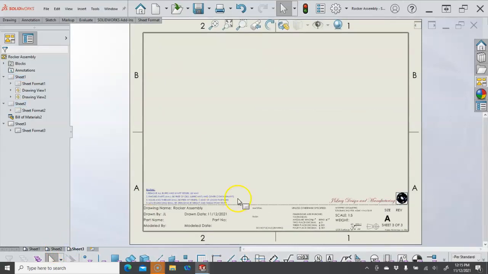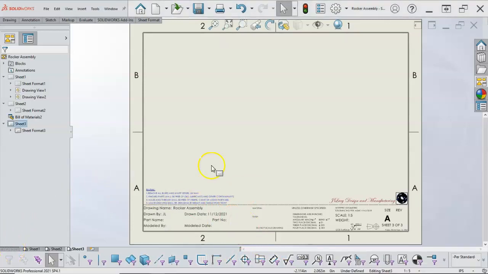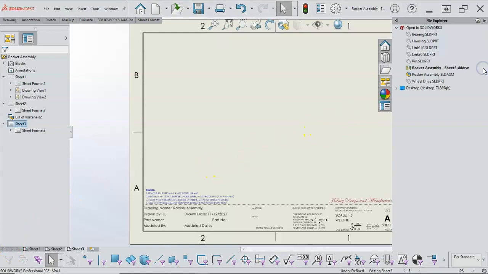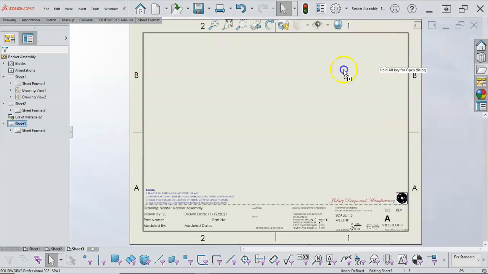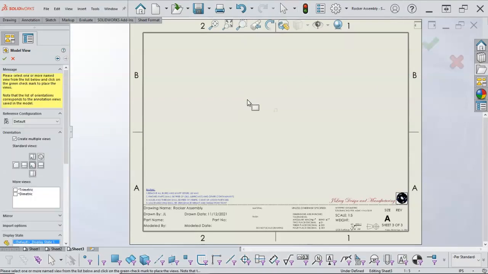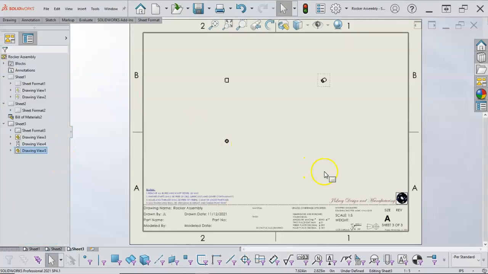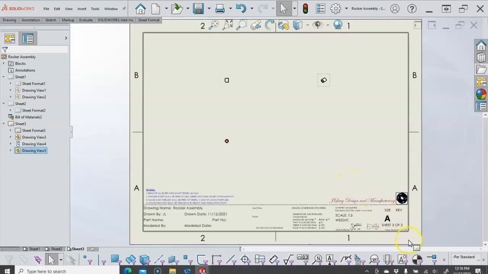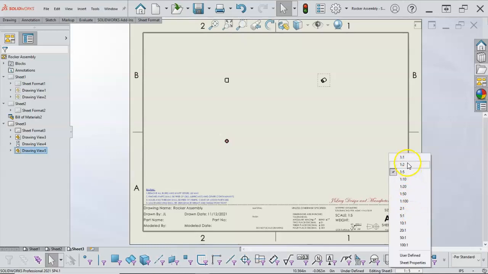And our next sheet comes in correct. So the difference being that I didn't tell it to select. So I guess I'll use this as the deciding if I really like those predefined views or maybe not so much. So the housing, can bring it in. I want to create multiple views, so probably not going to need the side view. And I can't tell what I just selected, so we'll go ahead and hit OK. At 1/5, now I'm not sure what I picked there. So I've been noticing that quite a bit.